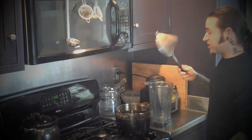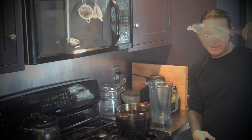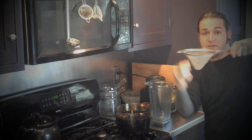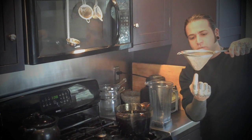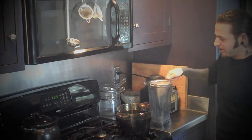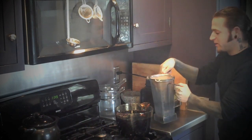So I've let this tea cool down for a while. This is kind of a time-lapsed video. I've got a strainer here, and I really like this style of strainer that comes down to a cone, because everything you pour through it will come directly through the cone part, right at the apex of it. And that's really cool when you stick it in the blender because they fit really well together.